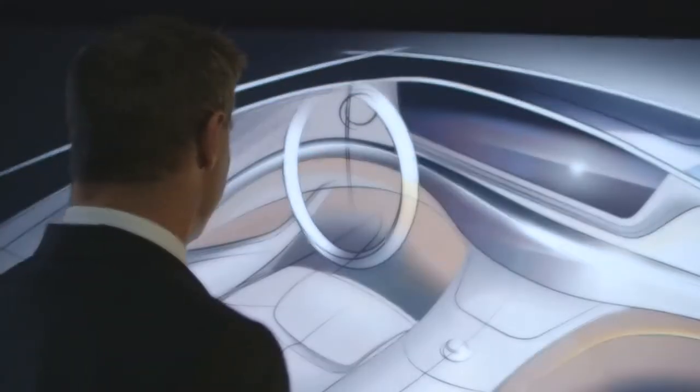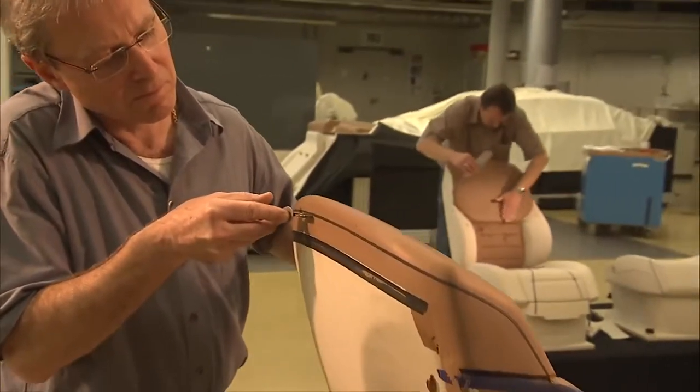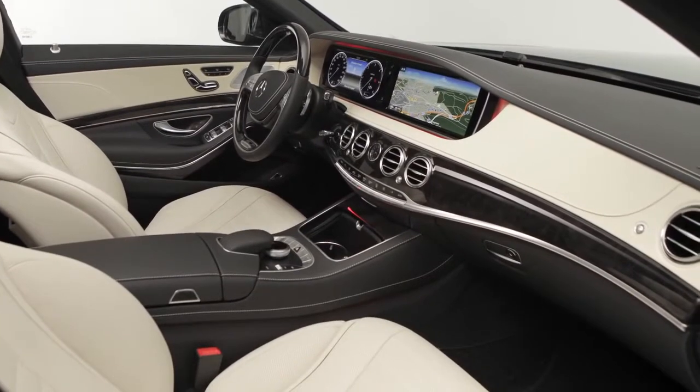I hope that the overall feeling or the reaction will be like 'wow' — of course. So it's the best of the best. That was our approach: to make the best car in the world. It's our flagship of the brand, so we put in a lot of effort to achieve this goal. The S-Class interior is really talking to all your senses. S-Class is really the best.